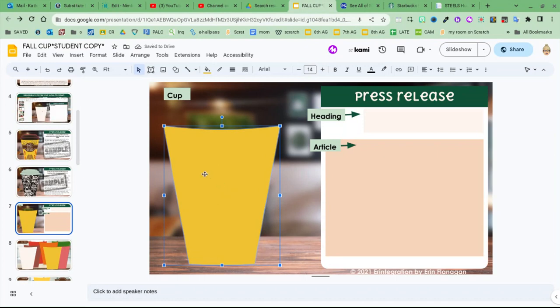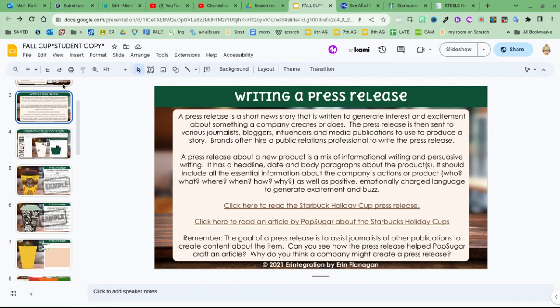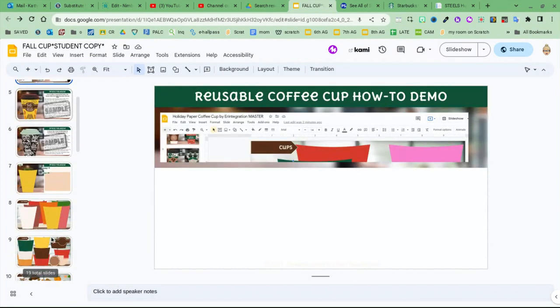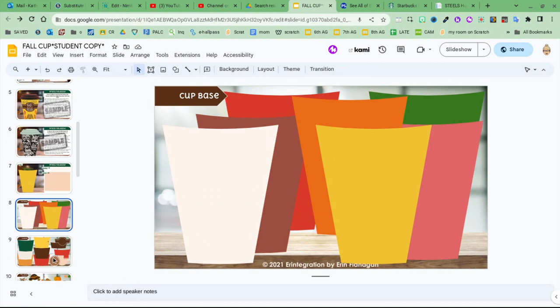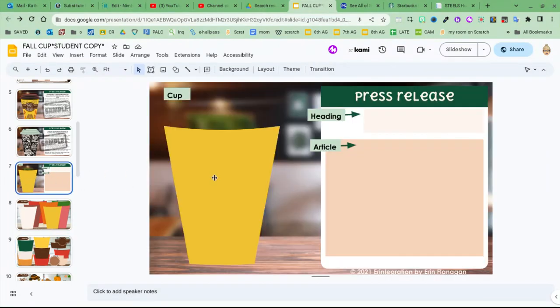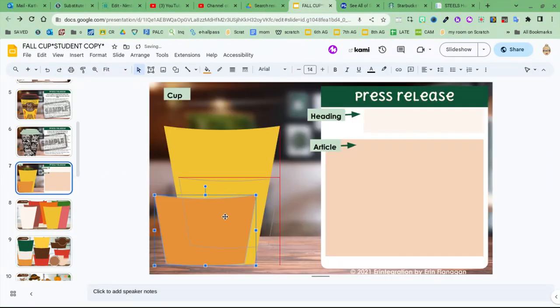Okay. And then my next instruction says that I need to, scrolling up to my instructions, get a sleeve. So I'm going to copy and paste from slide 9, arrange the sleeve for my cup. So slide 9 has all the different colored sleeves and choices I can make. And I can choose anything from this slide for a sleeve. And you can choose multiple things. So if I want this orange one, I can come here and paste this onto my cup, okay, and position it right there, line it up. Use my little arrow keys to adjust it.